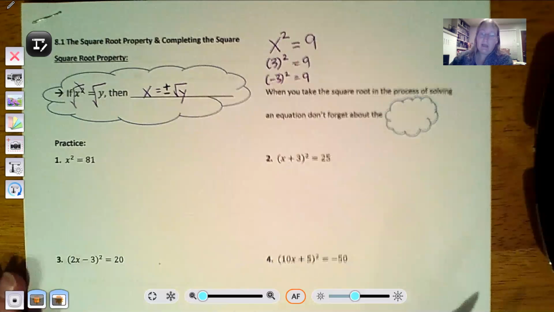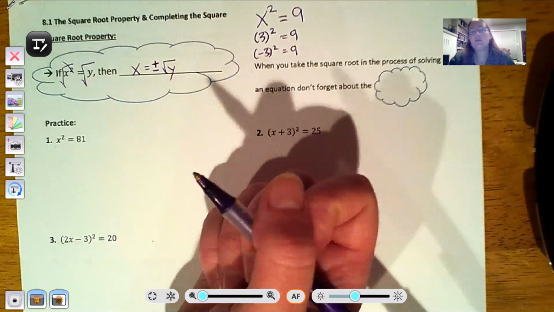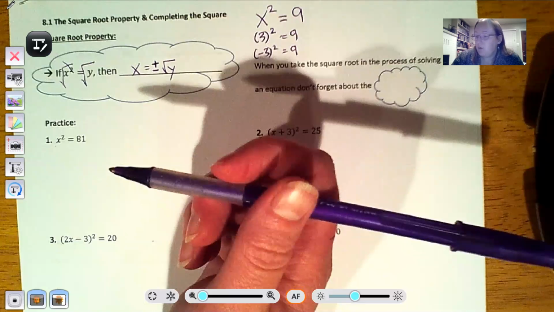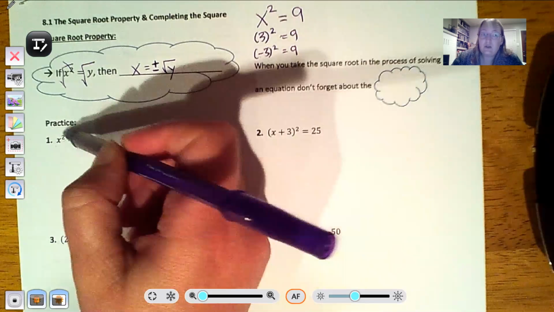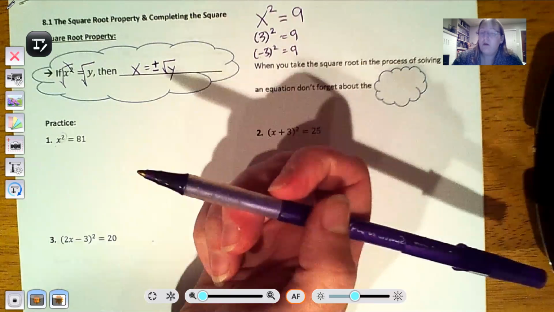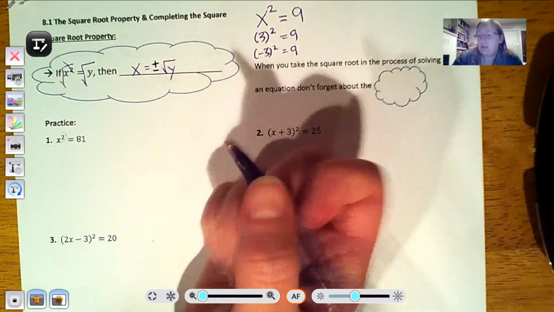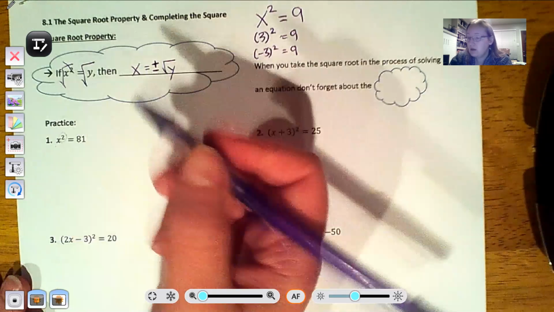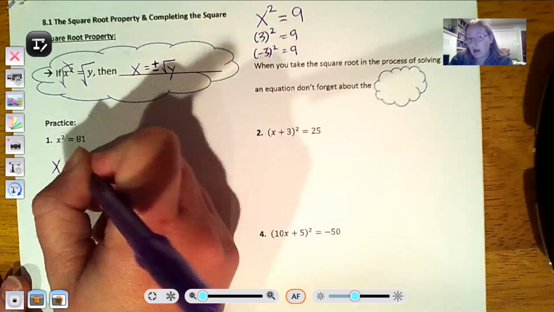So the most basic is, well, what squared is 81? And you might go, oh, 9. 9 squared is 81. But there's two answers. And one of the cool things with polynomials is that the highest exponent tells you how many solutions you're going to have. You might have it twice. That's called multiplicity, but it still is always going to add up to this highest exponent. So we should have two answers. And so it turns out that it's going to be positive and -9.